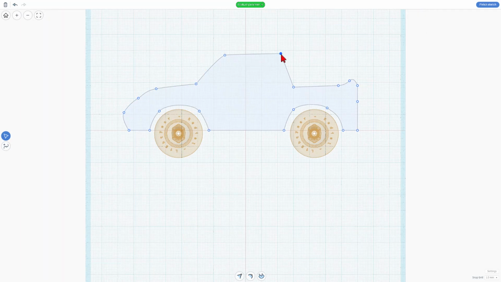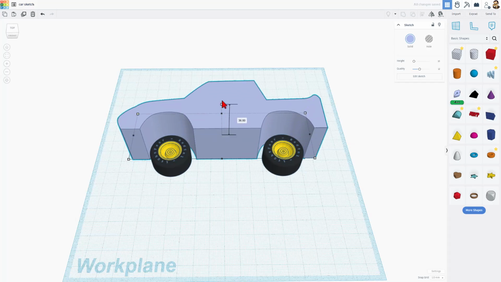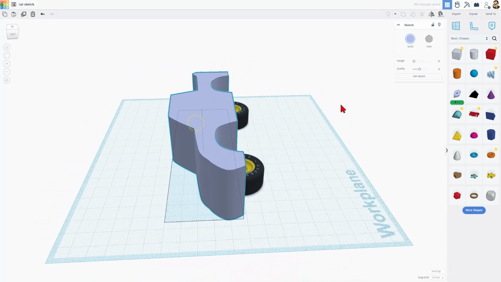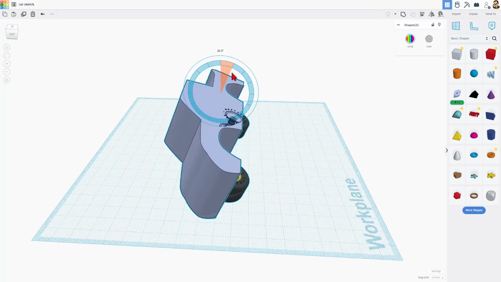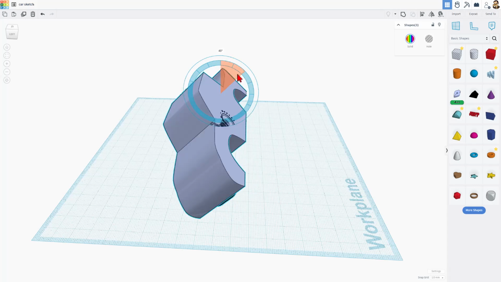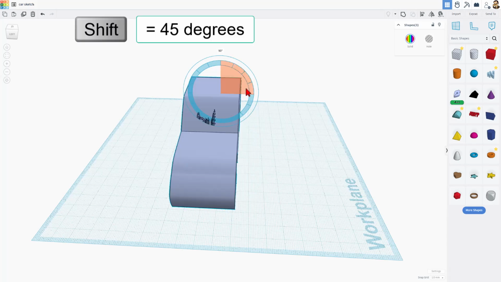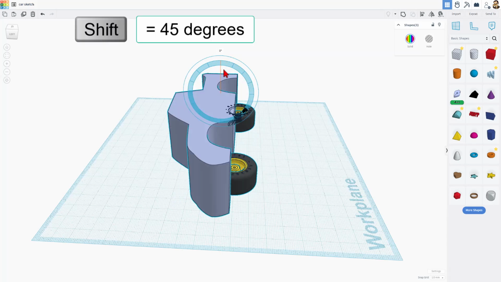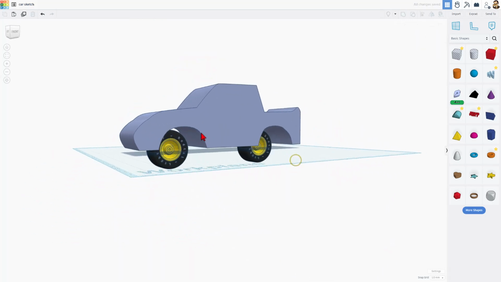Friends, when you're happy with your car design, you can hit Finish Sketch. Now you can click on this and you can raise it up and you've just made a car design that matches your wheels. I'm going to grab all of that and I'm going to do rotate and I want to go 90 degrees. Notice I'm going inside this blue circle, so that's 22.5 degrees per turn. You can also hold down Shift and it does 45 degrees per turn.